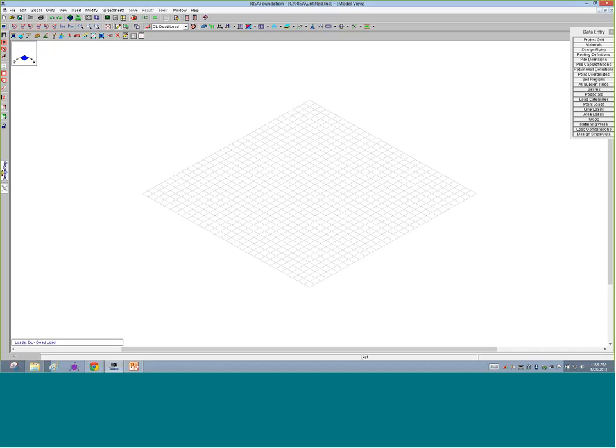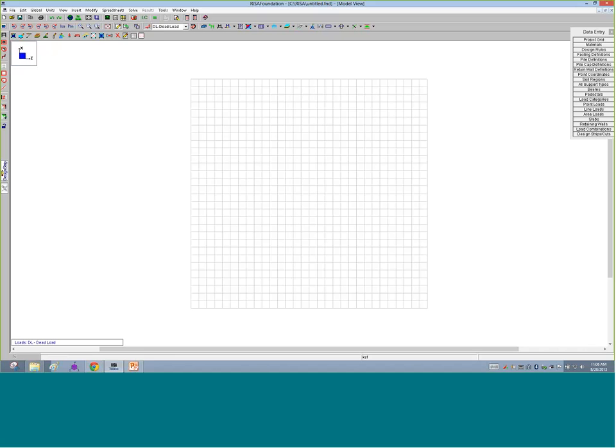Now, Y is your default global vertical direction. If we look at this axis on the left side, I see that X is in one direction, Z is in the other direction. If I go to plan view, X is my vertical direction on the screen, and Z is my horizontal direction. Coming off the page, towards me, is my Y direction, so that's my vertical out of the page. When I'm drawing, all my orientations are going to be global to X and Z.